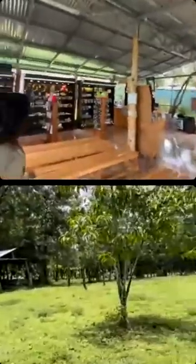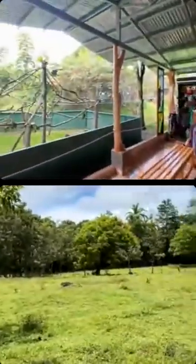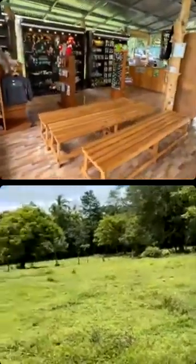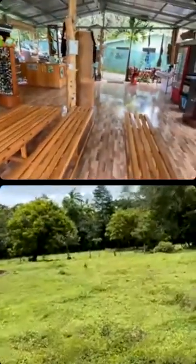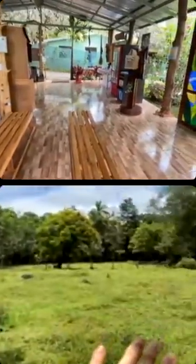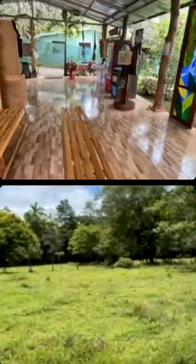Looks like there's a lot of space. And yeah, the Ed Center there will be similar, again, to the one here. Very open, light, breezy. And like I was saying, we plan to have this area reforested. It stretches out all the way to the back. So we'll have even more forest to be able to release our sloths and other animals back into the wild.